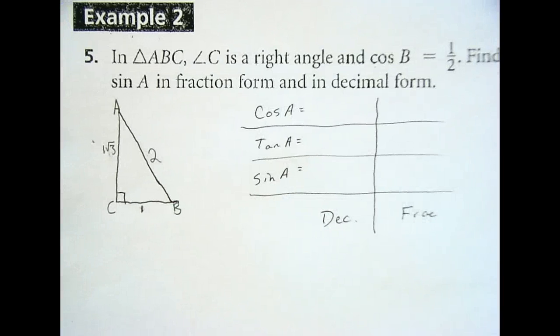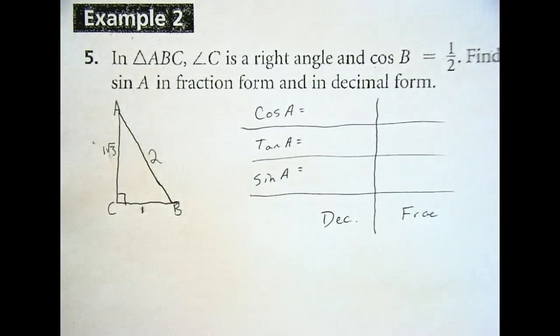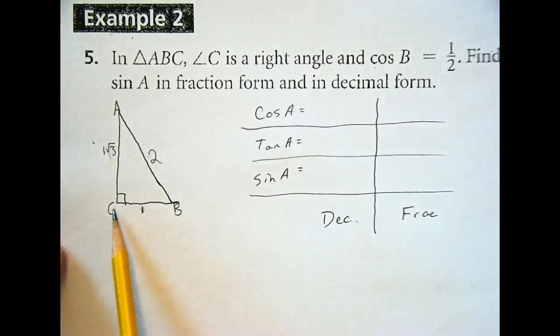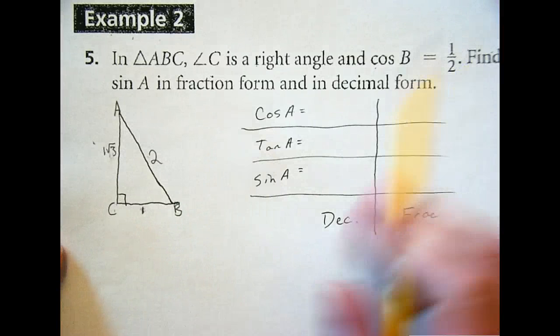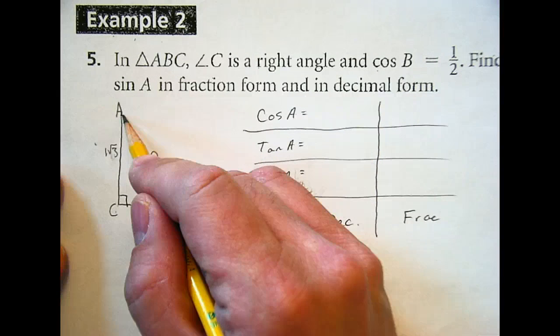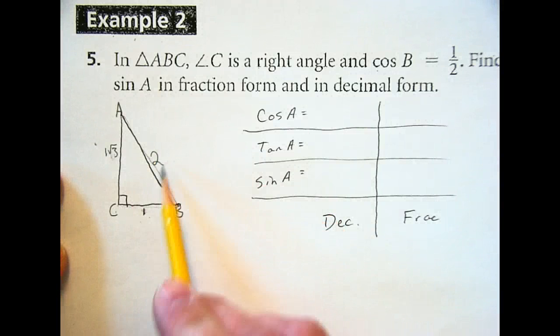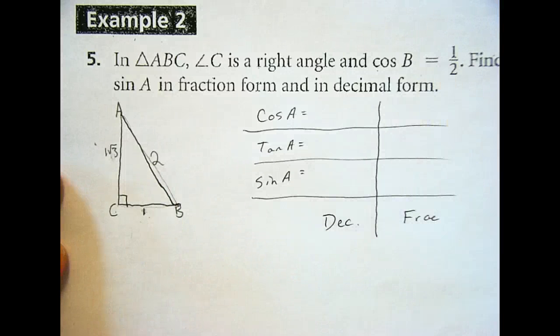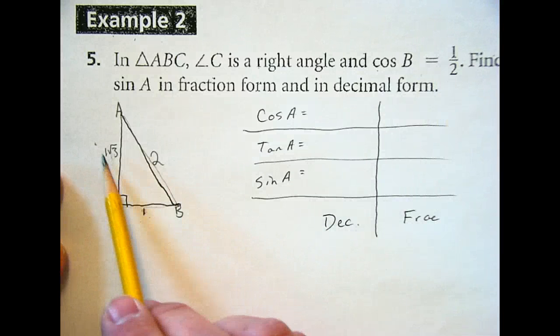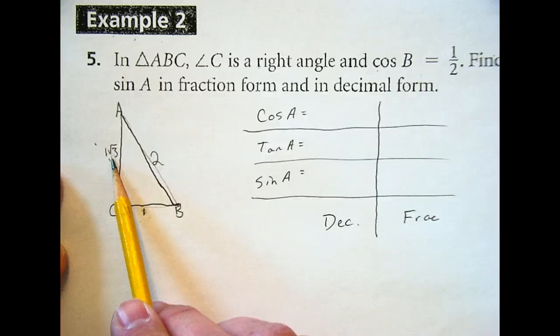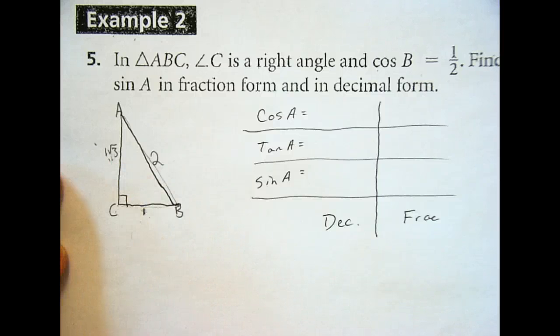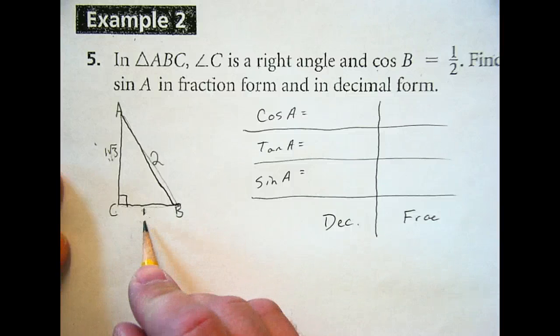Okay. So it says angle C is the right angle. Well done right there. Okay. Cos of B. Here's angle B. Is the adjacent over the hypotenuse, so 1 over 2. Good job. Okay, so he's got it labeled correctly. And then root 3. How did you get root 3? Because it's a right triangle, and then it's x, 2x, and x root 3.